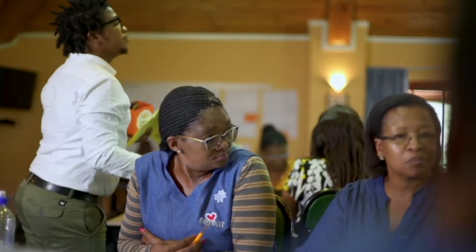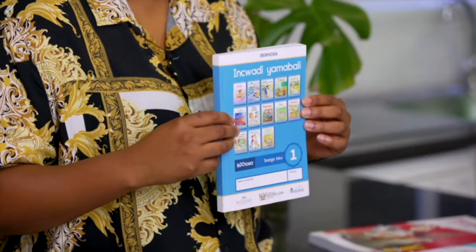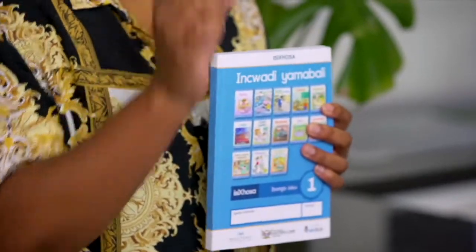The Rhodes course is meant to address the point that historically teachers in South Africa didn't have the same teacher training. The fifth component are the anthologies — a series of books developed called the Vula Vula series. Because of cost constraints in the fiscal budget of South Africa, we've compiled these books into one anthology, making the printing of each book up to 25 rand. These books are available in grades 1, 2, and 3.